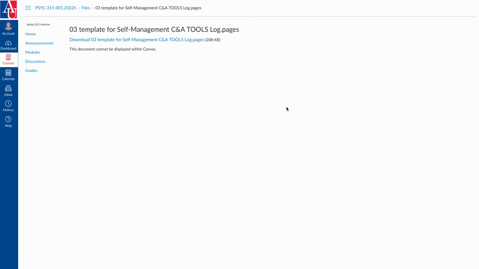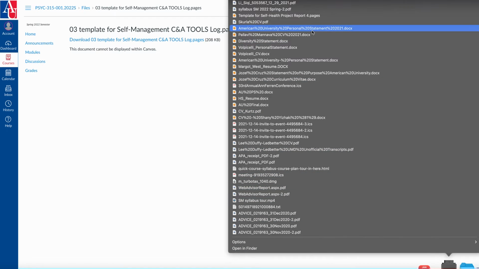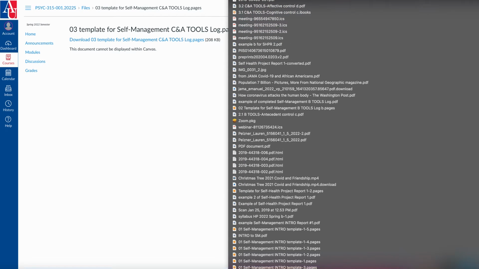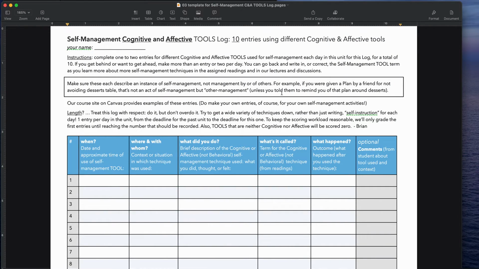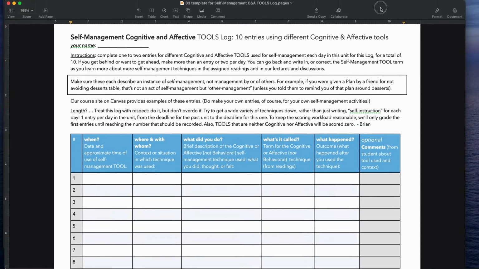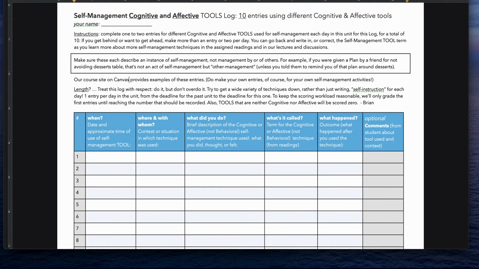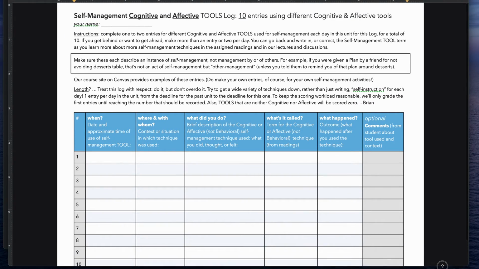It always is a good idea to take a look at the instructions. Let's see if I can get it here. All right. In pages. Sure. There we go. All right. So you don't need to see my pages, but you do need to see this. Okay. So if you haven't read these instructions in a while, and you might have been in a hurry the first time, I get that. Read the instructions in some detail.